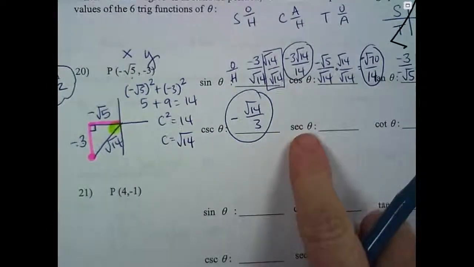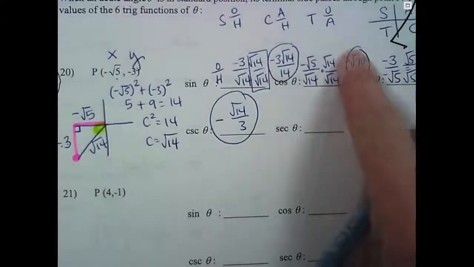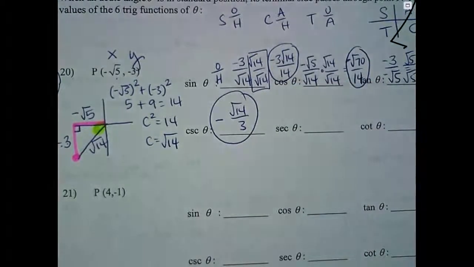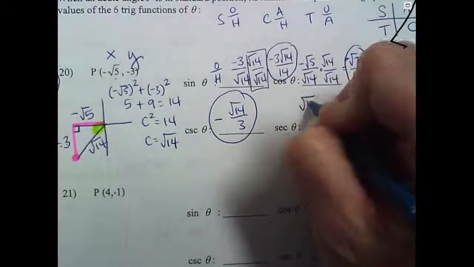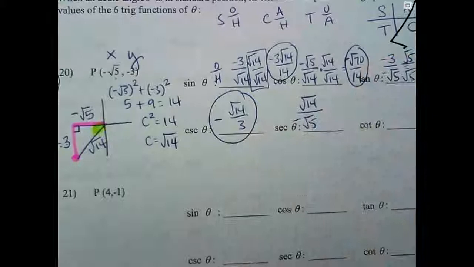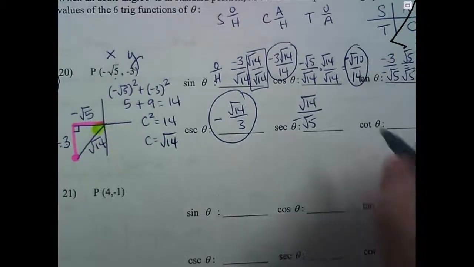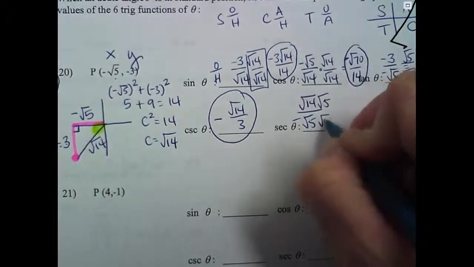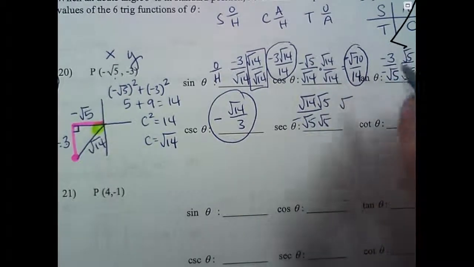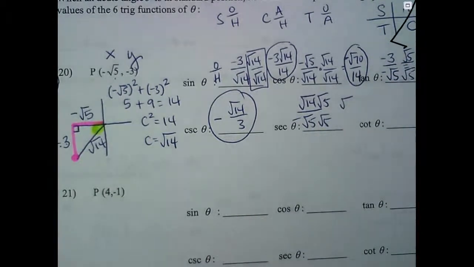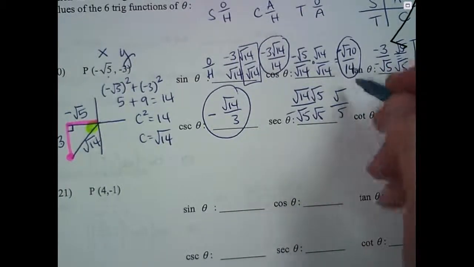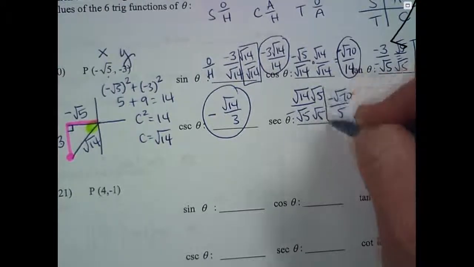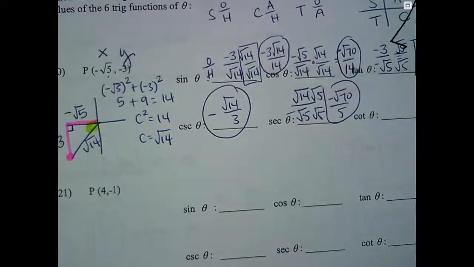Now move to secant. Here it doesn't matter, right? So I'm just going to flip the beginning because the numbers will be smaller. Root 14 over root 5. Multiply both by root 5. You get root... Should I flip it? Yeah, that's right. You get 5 over root 70. Negative 70 over root 5. I said it backwards, I'm sorry.